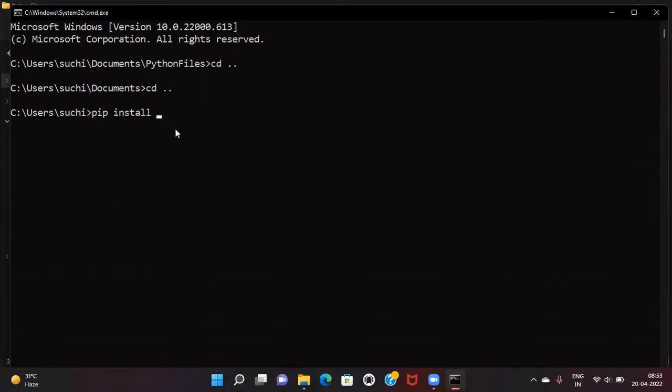So now I will just install the notebook. If you want, you can install Voila or Jupyter Lab from here using pip install itself. I'm just going to install the notebook. So I'll just say pip install notebook. It will take some time.